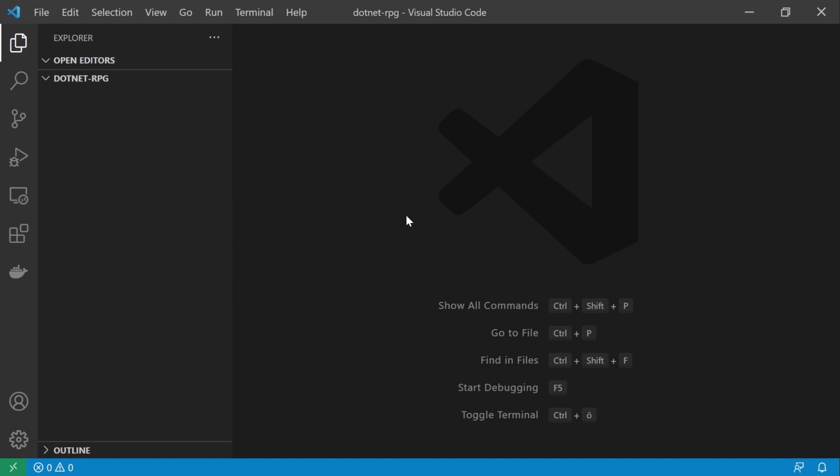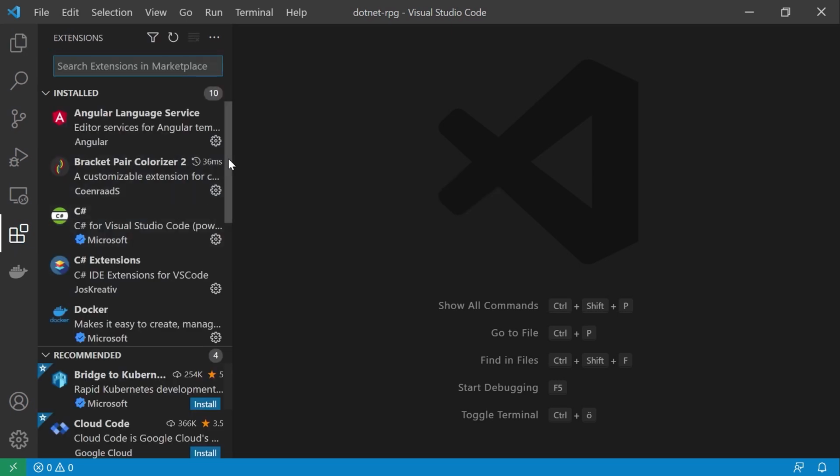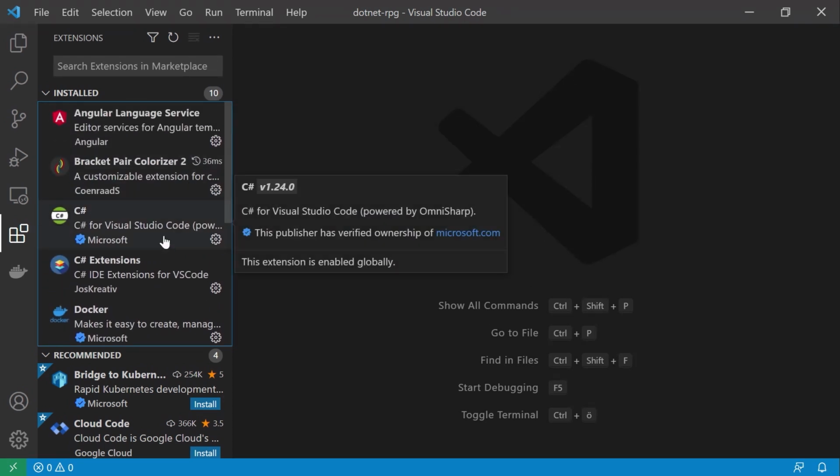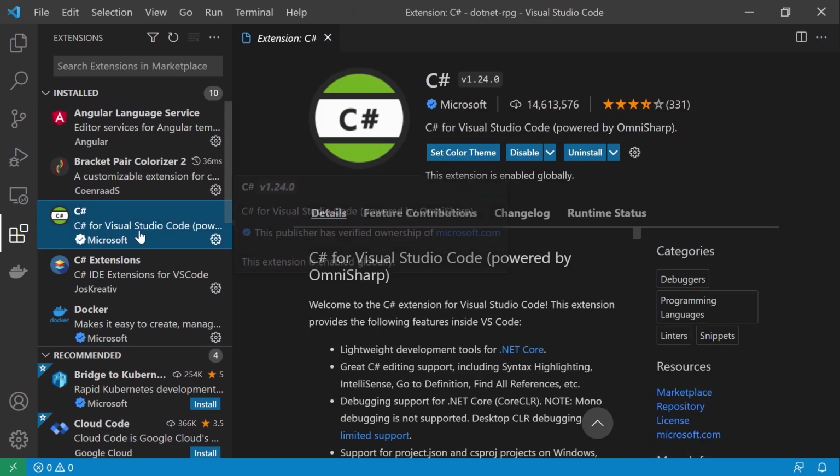While you're doing that, it might also be a good idea to install certain extensions. So regarding the extensions, you can just go here in the toolbar. As you can see, I've got a bunch of extensions installed, but you do not need every single one. The ones I would recommend is, well, first C# for Visual Studio Code. This is by Microsoft itself, as you can see here, but this extension will also be suggested by VS Code as soon as you create your first C# application. It includes editing support, syntax highlighting, IntelliSense, go to definition, find all references, just have a look around, pretty useful stuff.